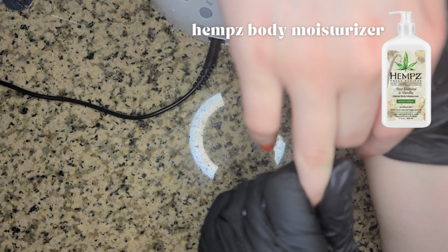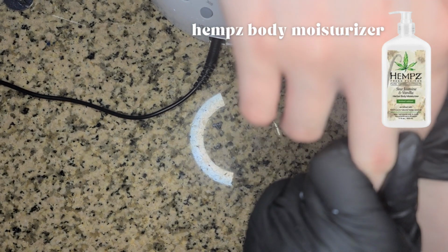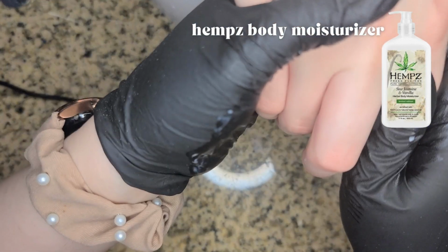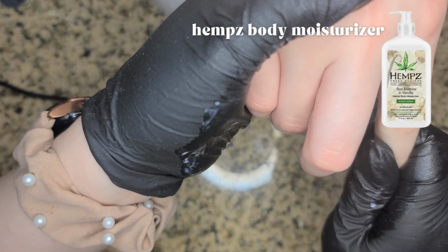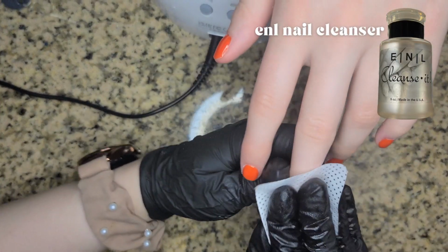I absolutely love it. I give them a nice short little hand massage. Who doesn't love a good hand massage? We never realize how bad we need one until we get one. So just a nice, short, firm pressure little massage with the lotion.